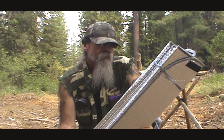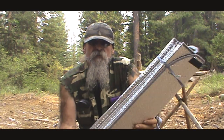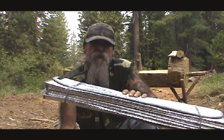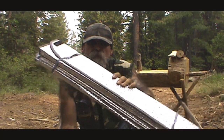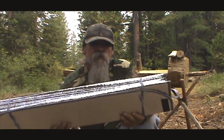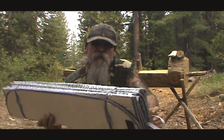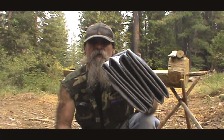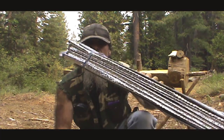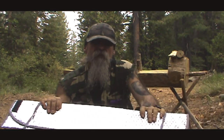Okay, what I have here is a car sunshade. I picked these up at the 99-cent store. There's two grades of these. Some are real thin and cheap, and these are actually pretty thick, pretty well made. You can't beat them for 99. Heck of a deal. The shininess on these is mylar.